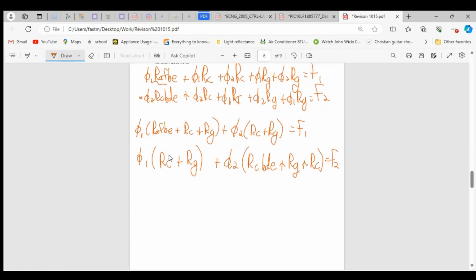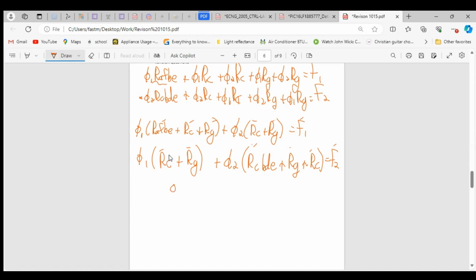The thing about these equations is, you have what these reluctances are, and you have what F1 and F2 are. Remember, we already calculated those on top, right? So when you plug in the values for the question, you can just use your calculator to solve the two simultaneous equations. Let me just give you what they'll boil down to.